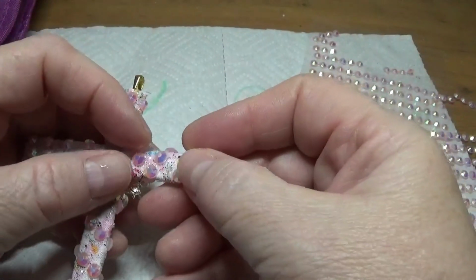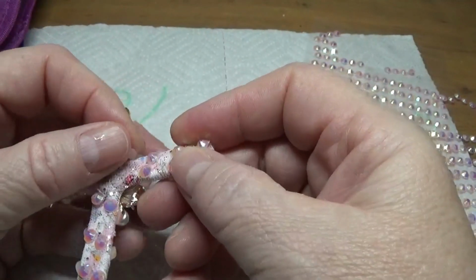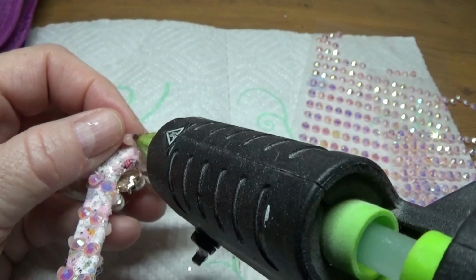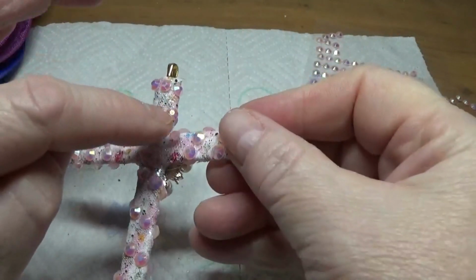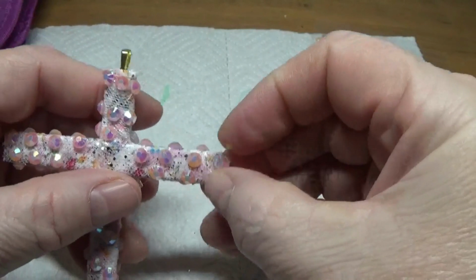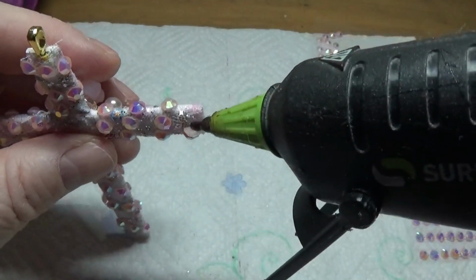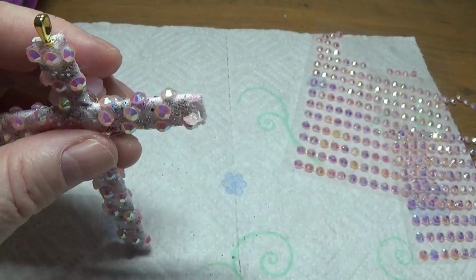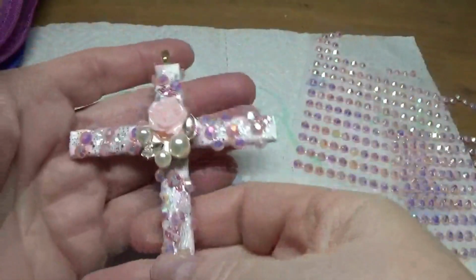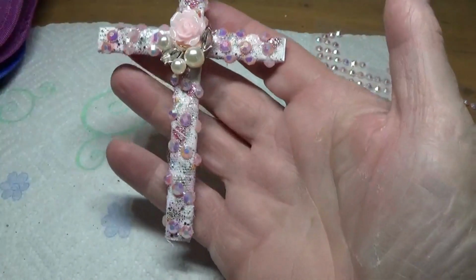So we started here. I think, yeah, there we go. Actually, we ended here, but that's all right. We started here. Lift that up. There we go. Okay, so that's the back of the cross. So this is the front. And I think it turned out really pretty. I don't know if you can see it or not.